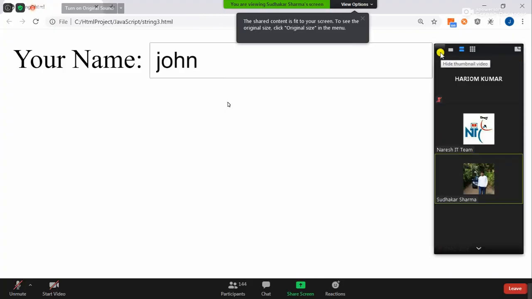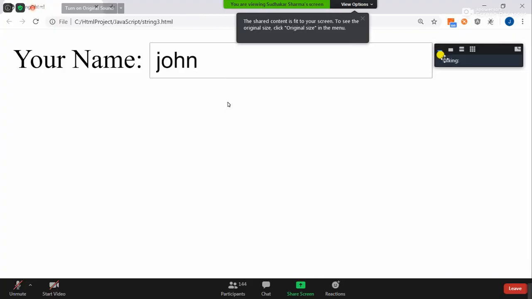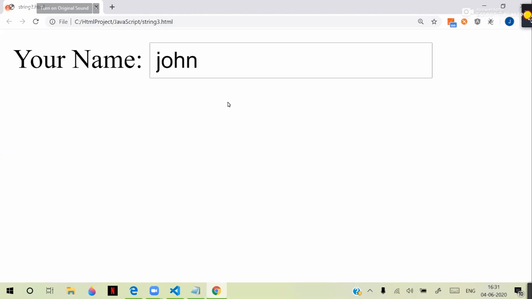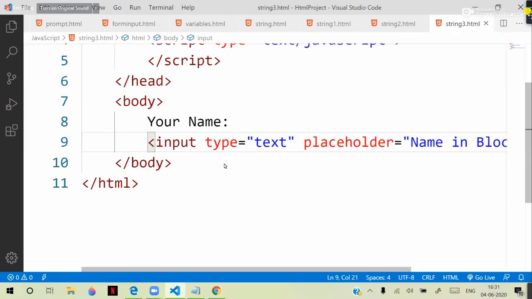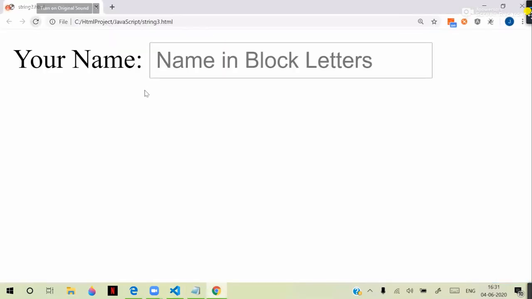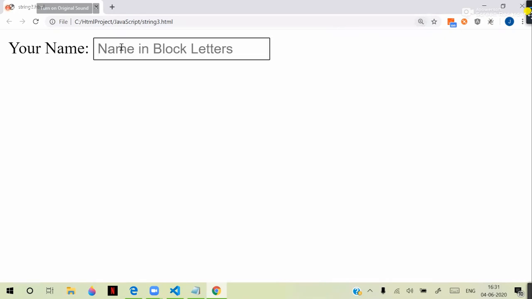Even if you don't type capital letters, all are converted into capital letters. They will do that. That's good. That means, how can we do that? And very important here: when they enter, after entering, once they finish, it should convert.